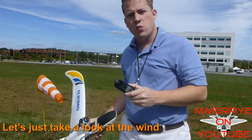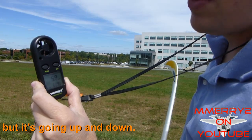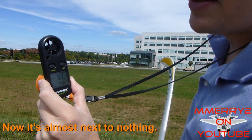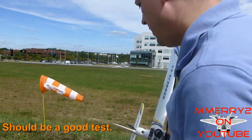Let's just take a look at the wind to see what we're getting here. I don't know if you can read my anemometer here, but it's going up and down. I've seen it go up to 12. Now it's almost next to nothing. So there should be some pretty variable wind. Should be a good test.